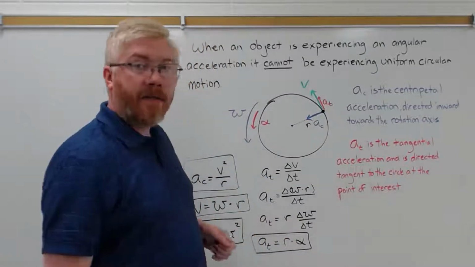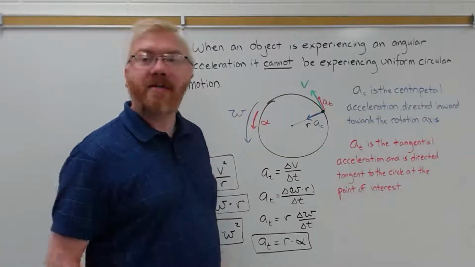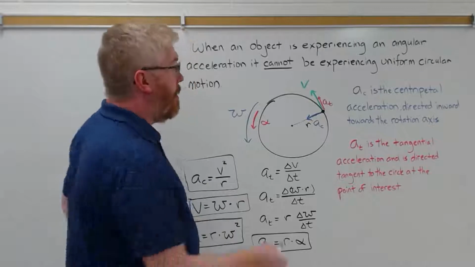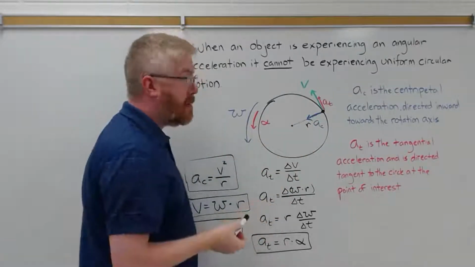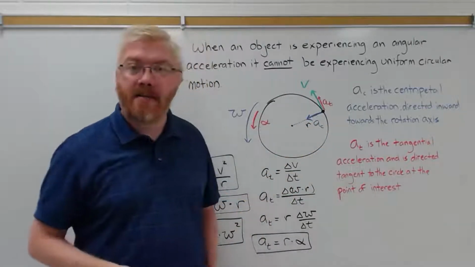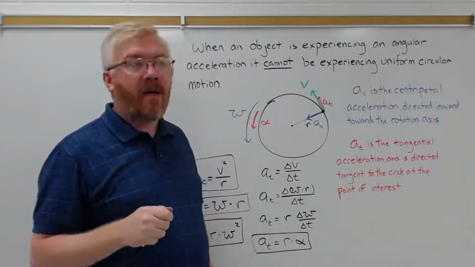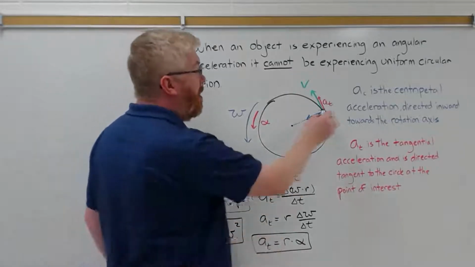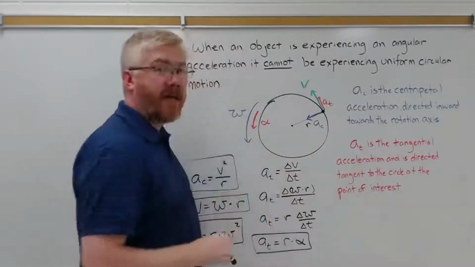at that point, there is a velocity which is tangent to the point. We learned that when we talked about uniform circular motion. There's a velocity tangent to that point depending on two things. Your velocity depends on how fast this thing is spinning. Hopefully that makes sense, right? The faster you have an object rotating, the faster the linear velocity of that object at that point in time. But it also depends on how far away you are from the rotation axis.